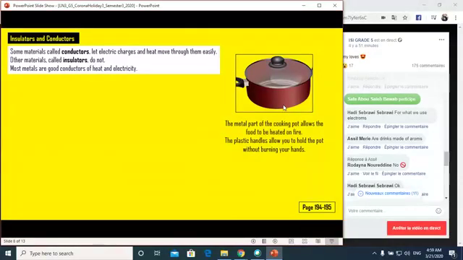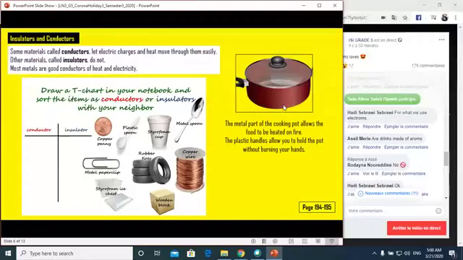So again, electricity is conducted through some things better than others. Some things hold the electrons very tightly, so they don't let electricity move through them very well. We call them insulators, like rubber, plastics, cloth, glass. The air isn't a good conductor either. While others, like metal, Linda said foil, are good conductors of electricity.